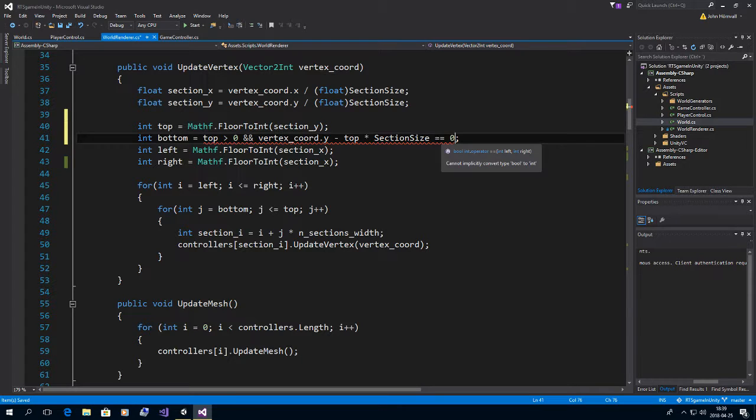Now what does this mean? Not entirely sure, so we'll have to try that out. But basically, if that is true, then we want to say top minus 1, otherwise top.